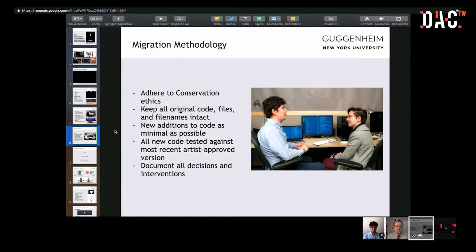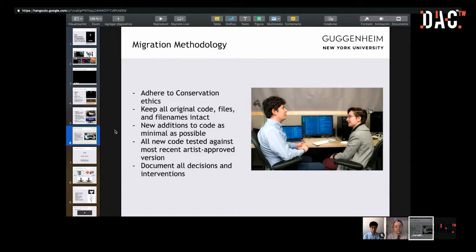So in order to apply conservation ethics, we wanted to keep the principles of reversibility, documentation of the treatment, and clearly delineating the original from additions. Reversibility is the principle that any treatment to an art object could be reversed later with minimal impact to that object.